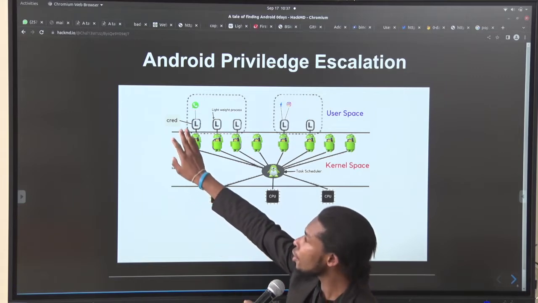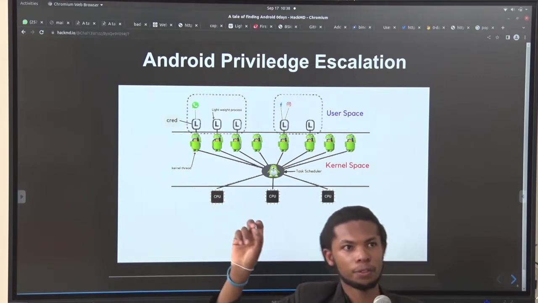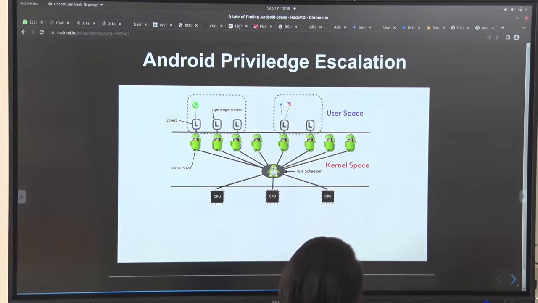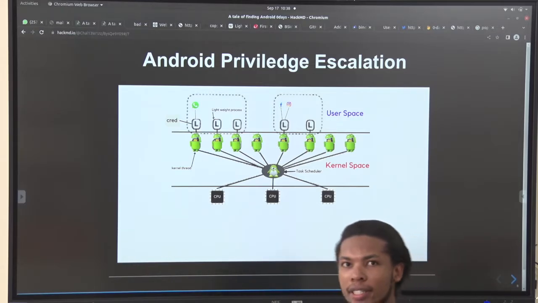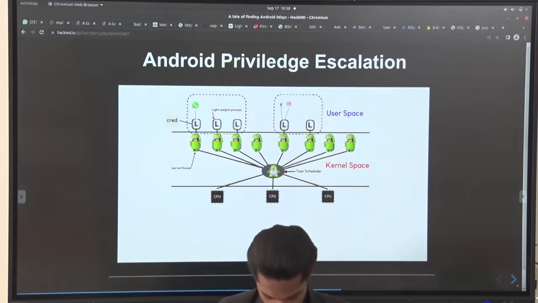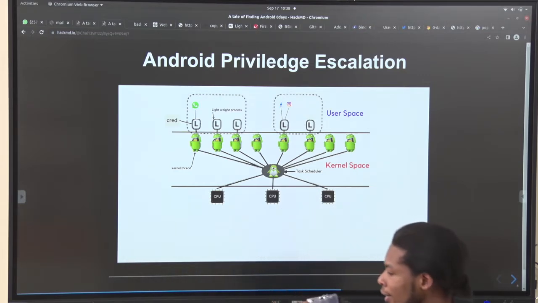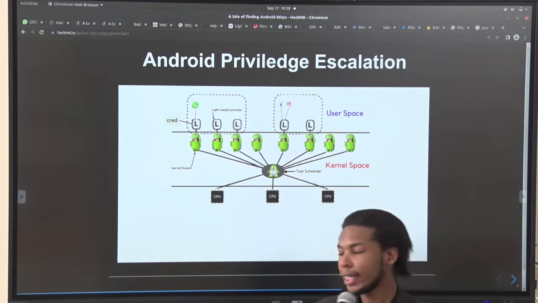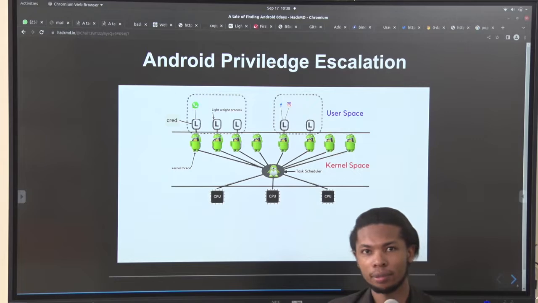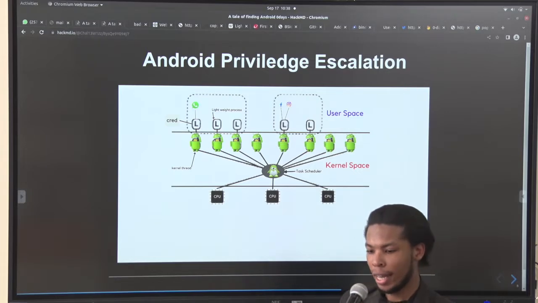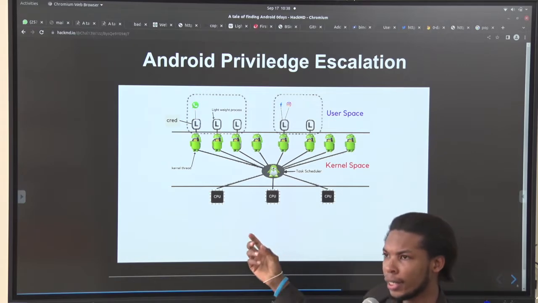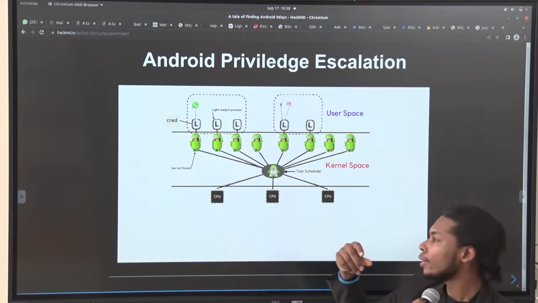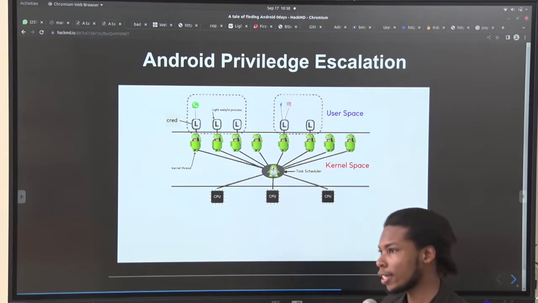And then you have something interesting called a CRED. If you're comfortable with C, it's a data structure. If you do not know what C is, CRED is like this tag. My tag says I'm a speaker. Yours probably says you are an attendee. So the privileges of being a speaker, I can hold the mic, you can't, unless you're asking a question. So the CRED is what tells the kernel the privileges something has.